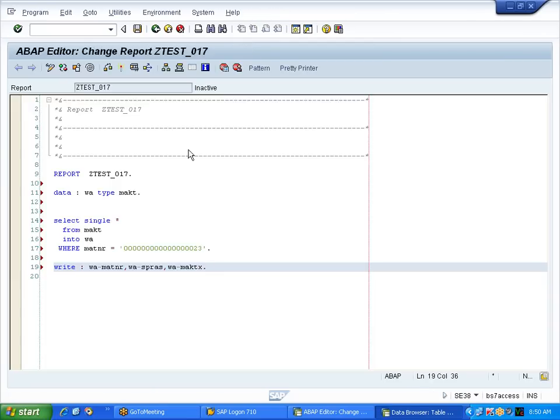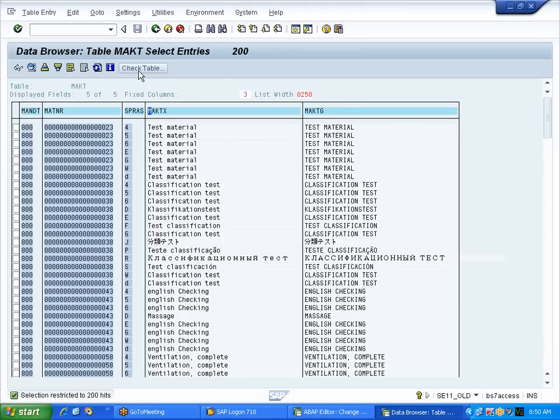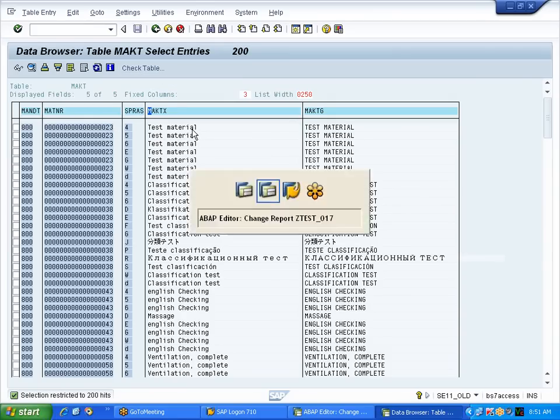So now tell me what's the output. The first record. See the table and tell me what's the output. The first record. So that is 23 for test material 4.